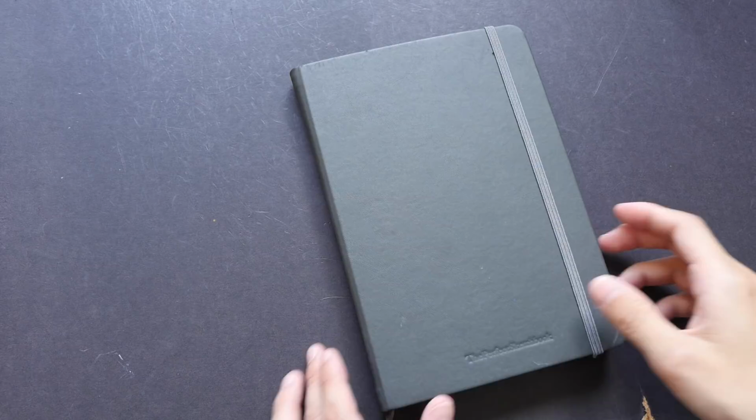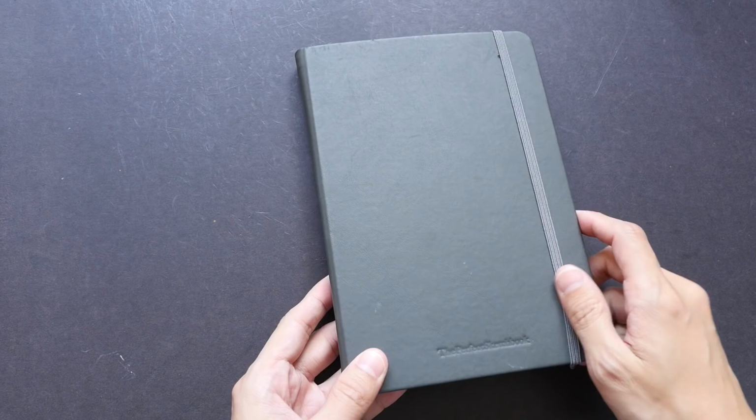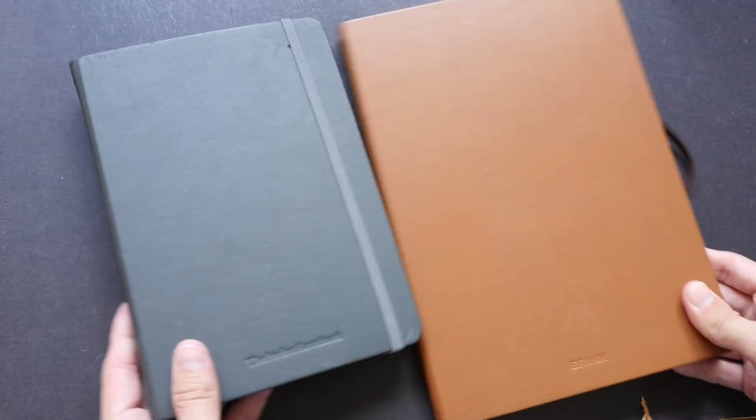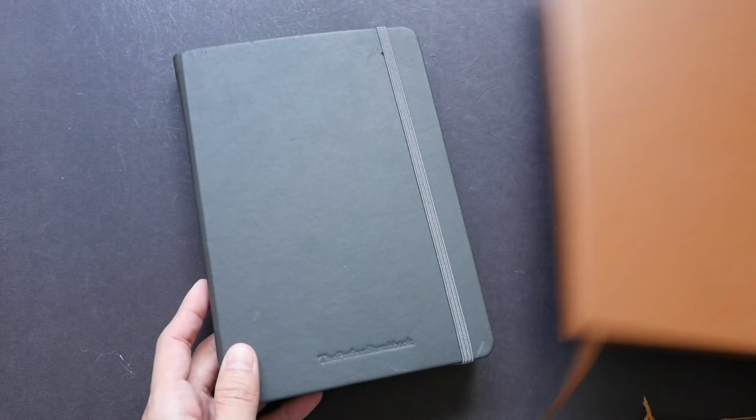Today I have here with me a sketchbook from my friend Erwin. Let's see what's inside. This is actually a prototype sketchbook that Erwin is working on. It's called the Perfect Sketchbook. It's about A5 size, but it's not sold anywhere because this is a prototype. However, if you really want to get it, he has created a larger version, the 10x7 inch. I'll post a link to where you can get it. But let's just take a look at the smaller one today.